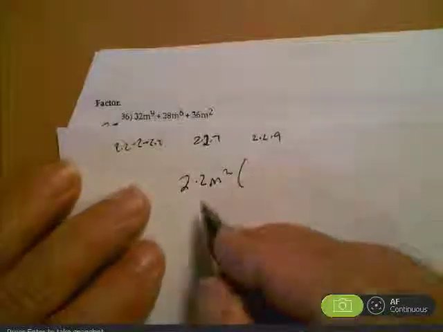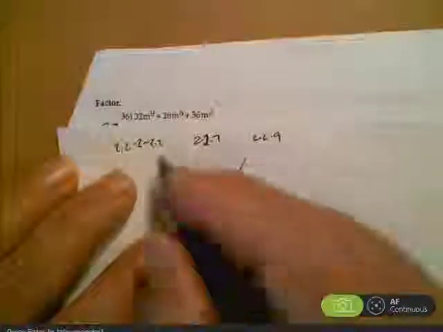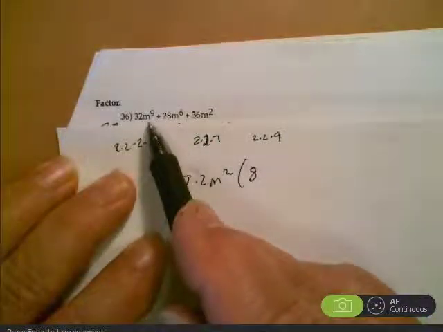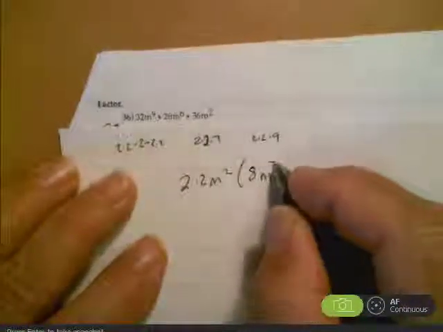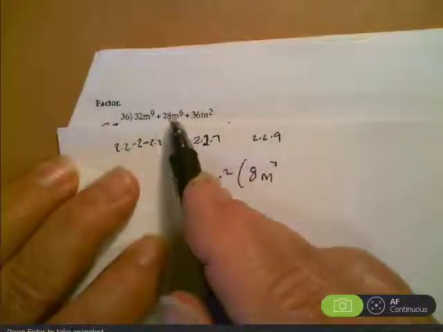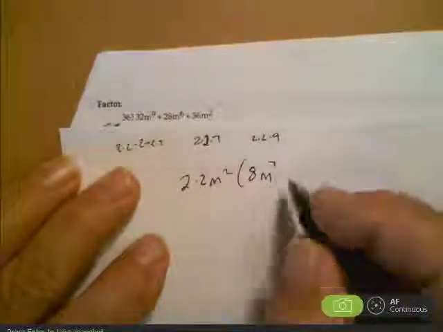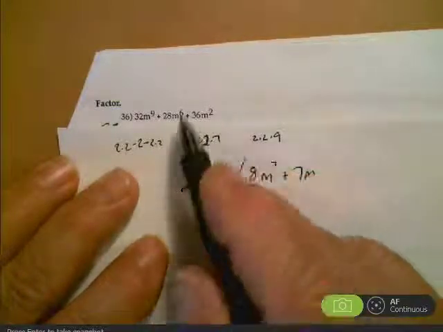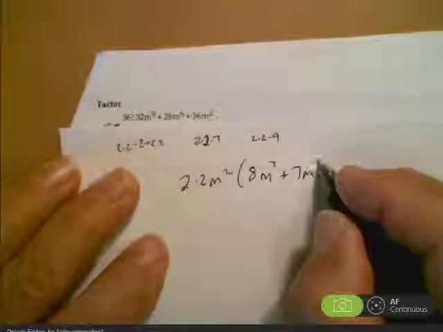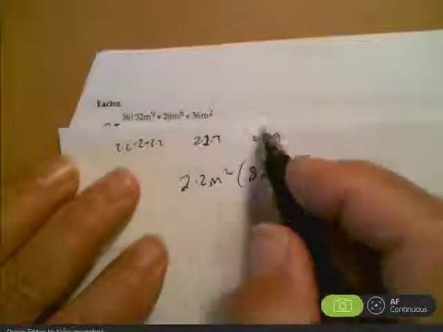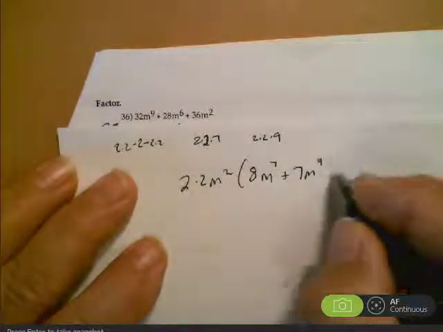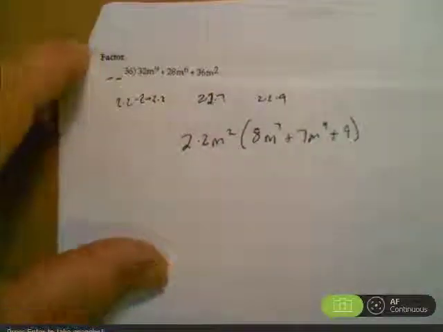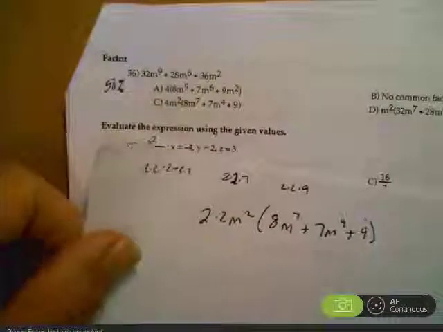So if I take 2 2's out of this number, 32, I have 3 2's left, or 8. If I take 2 m's from the 9, I have 7 left. If I take 2 2's out of the 28, I have 7. If I take 2 2's from the m, I have 4 left. And if I take 2 2's out of my 36, I have just the 9. And I have factored problem 36.